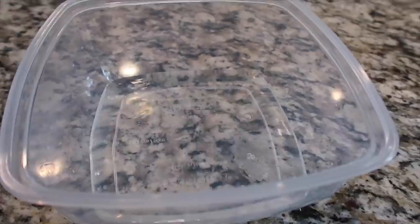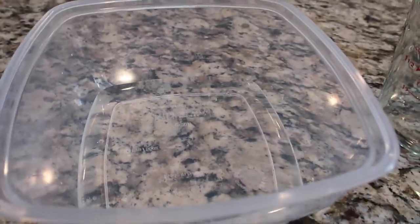So this is 50% water and 50% white vinegar, and we're going to use this as our cleaning solution to disinfect the inside of the cage.